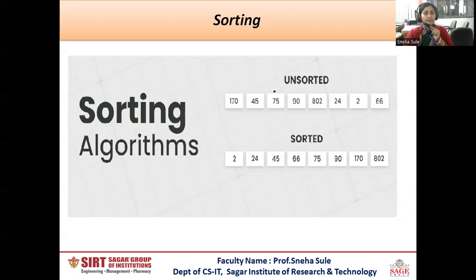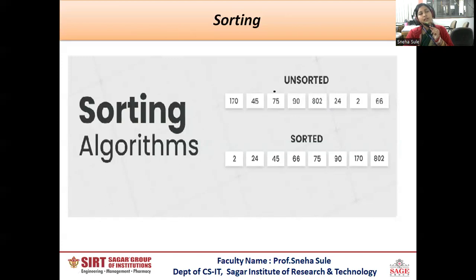With 2 being the minimum value, it is in the leftmost position, and 802 being the maximum value is positioned at the rightmost. Here we have implemented the sorting algorithm with the criteria of ascending values.